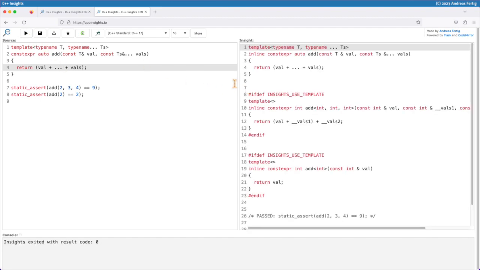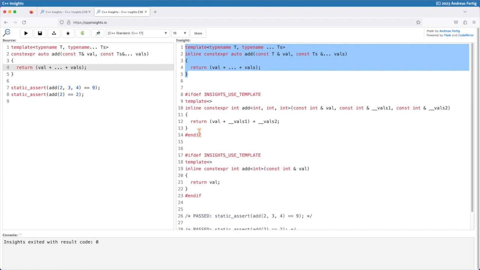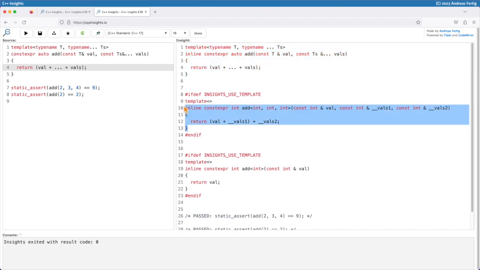I think then it gets easy. So this here is, as previously, the primary template. And this here is now the instantiation for my add function with 3 values, 2, 3, and 4. And now we can see it's val plus val1, so the first parameter from the parameter pack, plus val2. Here we can see this is where the compiler distinguishes between a left and a right fold. It's also how things are grouped. So we have here a left fold. That means the parentheses are added from the left to the right.